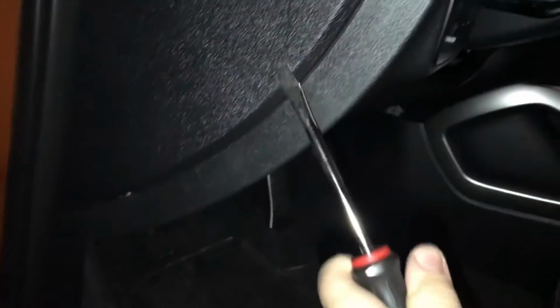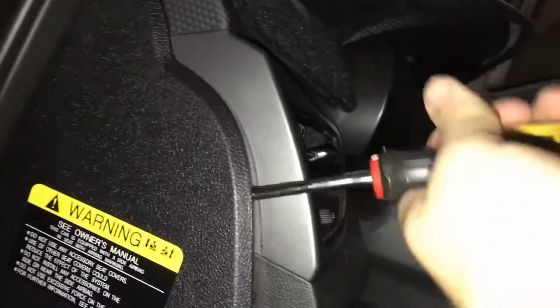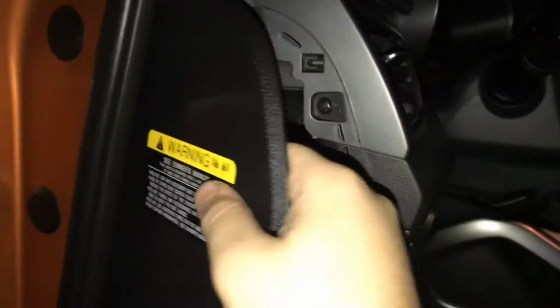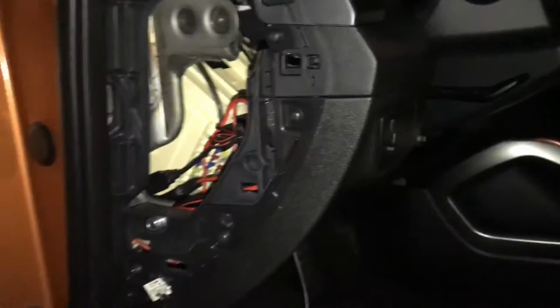You're going to want to peel off this little thing right here. Now be careful, if you've ever worked with car stuff, you know that there are little clips that you want to pop out by hand, because if you're too rough, they'll break off. It won't be the end of the world, but they're not exactly easy. As you see, just keep bringing this around and it'll pop off. And for my car, it's wedged under here within the weather stripping, so you just got to peel it backwards and then it'll drop right off.